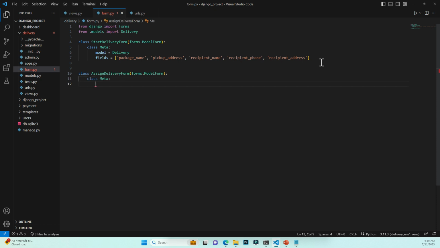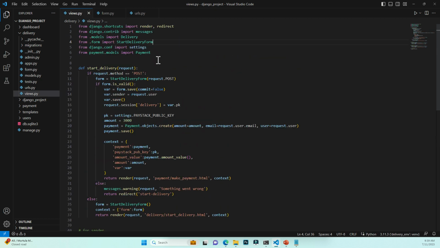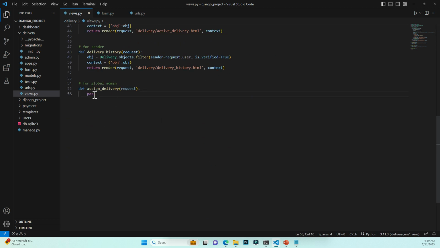Class Meta: model is going to be Delivery, then fields is going to be rider. So that's all we have for fields here. Okay, so let's come over to views, then here we just import the assign delivery form.